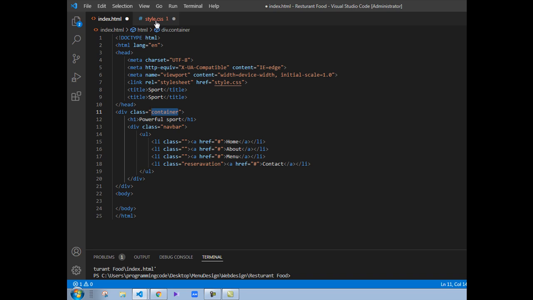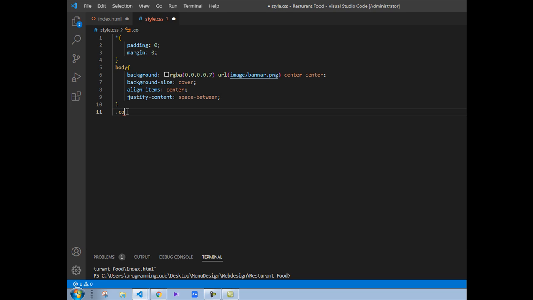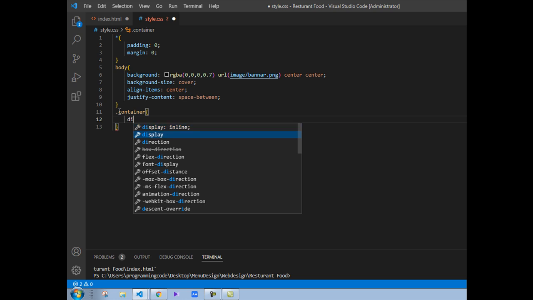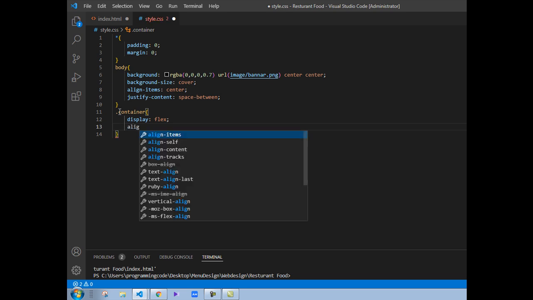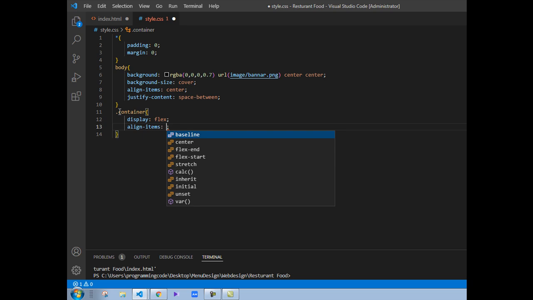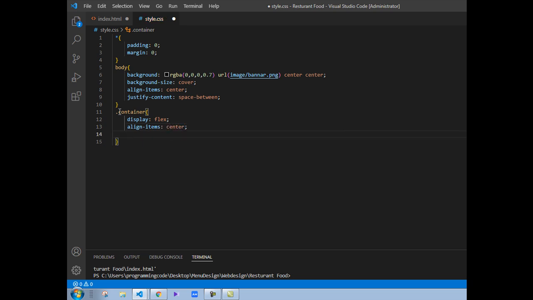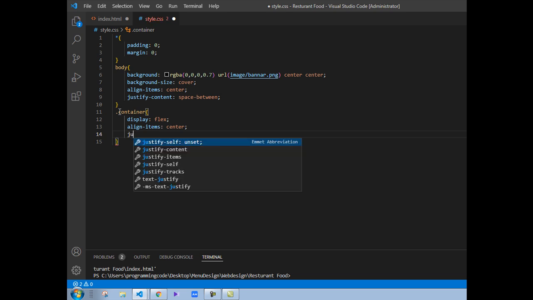Copy this one, come back to this CSS file and paste here .container, open the bracket, inside the bracket we have display flex, and align-items is center, and justify-content space-between.